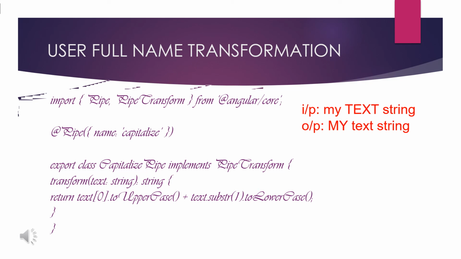So what will be the output now? My will be in full caps, and text will be in lowercase, and string will be as usual. So we have converted the text from my from lowercase to uppercase, and text from uppercase to lowercase. So these kinds of manipulations are easy to handle here.